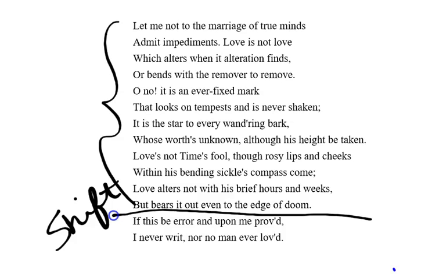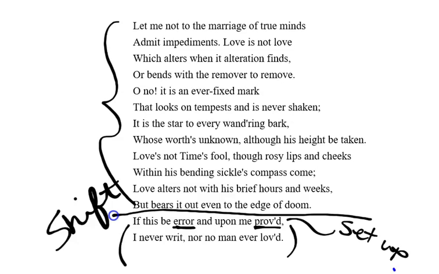Now he's saying, "If this be error," and what does error mean? Error means a mistake, wrong, and you can prove it. So if I were to paraphrase the first line of the couplet, he's saying, if you can prove me wrong, "I never writ, nor no man ever loved." So he sets it up right here. I'm going to call it a setup. He sets it up like he is going to admit that he could be wrong.